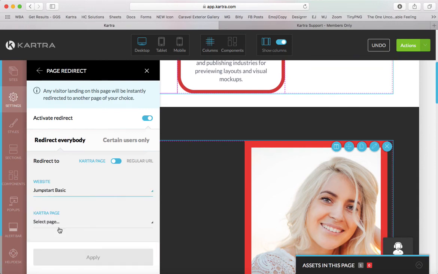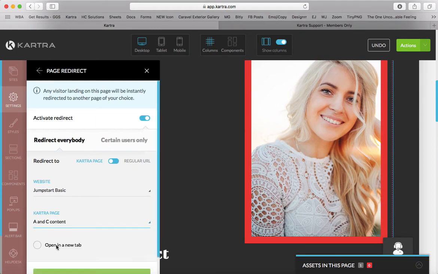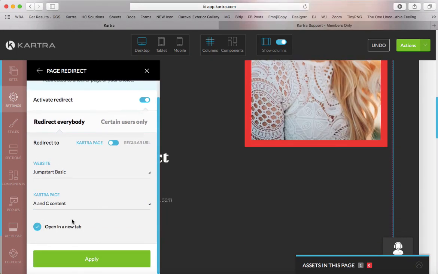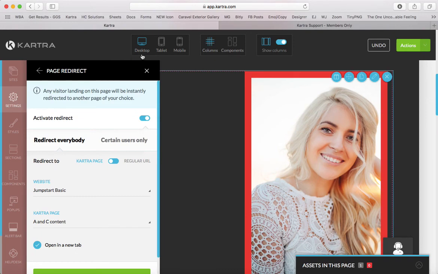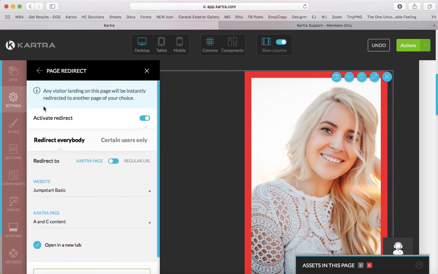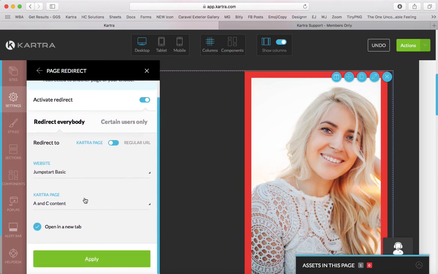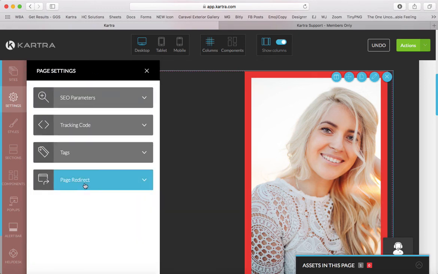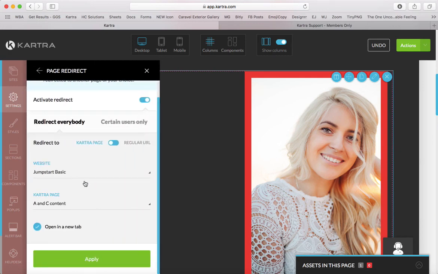Put this in here, and you can set it right there. And this is helpful with countdown timers and sales pages and things like that. So if you wanted to redirect the page, you don't want it to be available to anybody after the cart closes, go ahead and reset a page here and say everybody go to a different page.